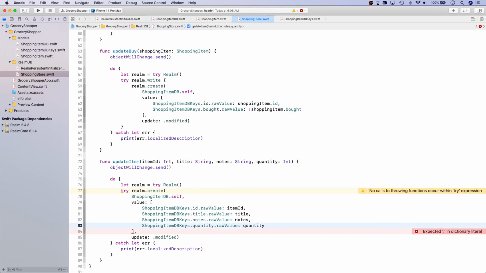All right, so these are the properties that we want to update.